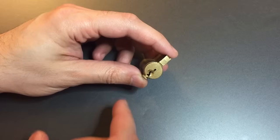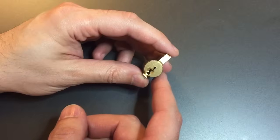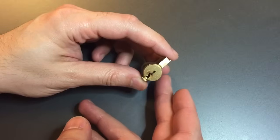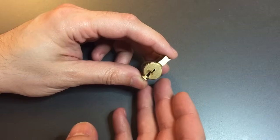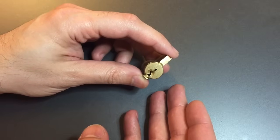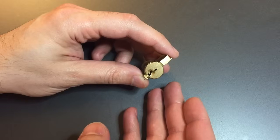The problem is that after going through that process and learning how to pick this lock, they think they've mastered this kind of lock. But then when they see another similar one, they have to start the whole process over again and learn how to pick another individual lock. And while I'm sure it's helpful and people do learn things from this, I don't think the process really helps us develop to our potential.